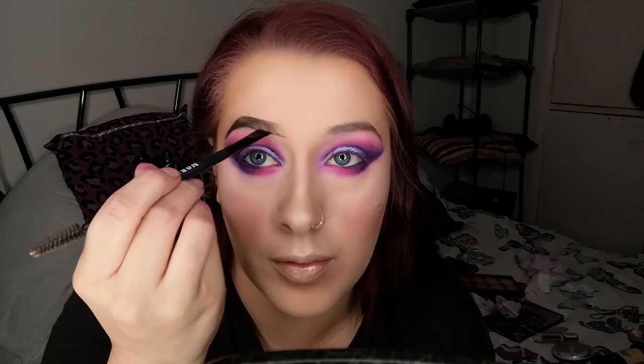And then for the top, I do similar, but I take it a little bit higher, and I go like this to make it a square shape. I start from here and just lift up. I really like the idea of trying to draw little things on my eyebrows, like individual hairs, so this is what I do.